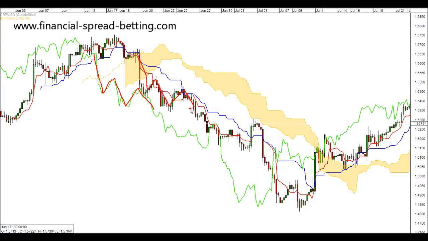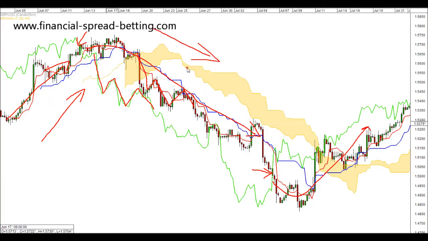Now, how do we use the lagging line? Well, when price is below the lagging line, price can move on the upside. You'll see we have a cross here, where price is then above the line, and not long after, price goes on the downside. Once again, we have a cross here, and price starts to move on the upside. So if price is closing below the lagging line, price can be bullish. If price is closing above the line, price can be bearish.